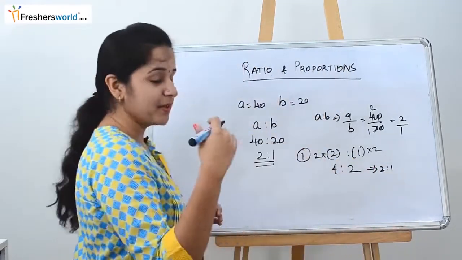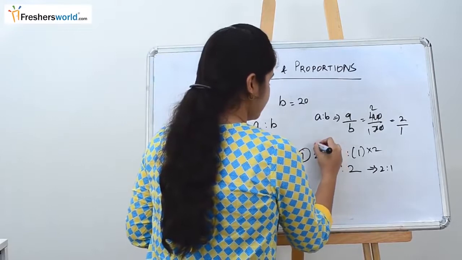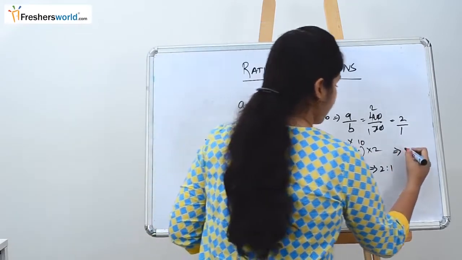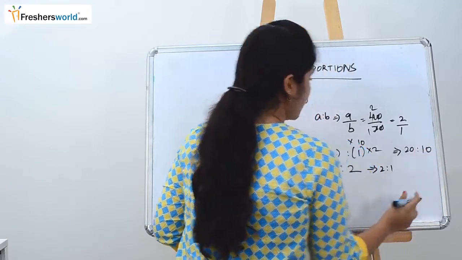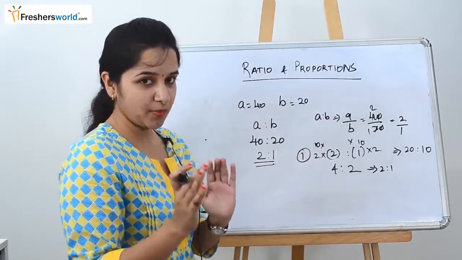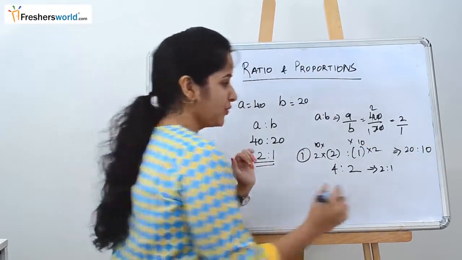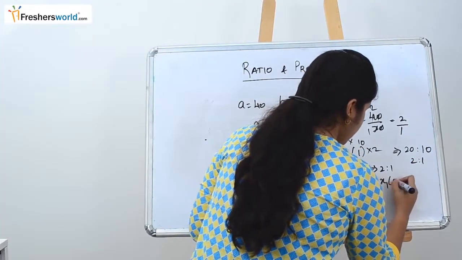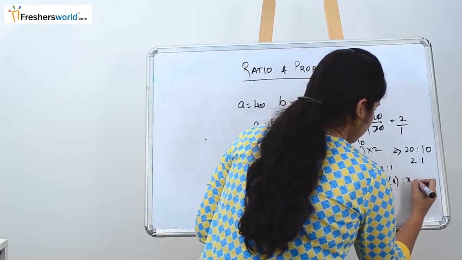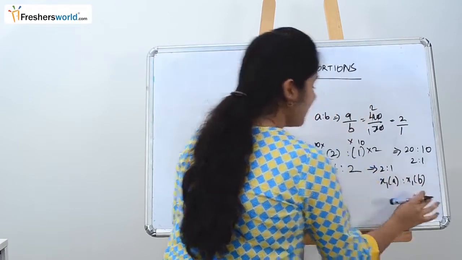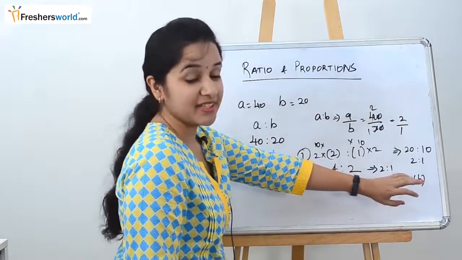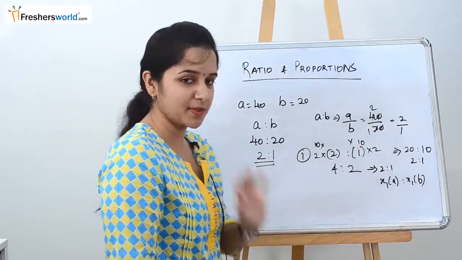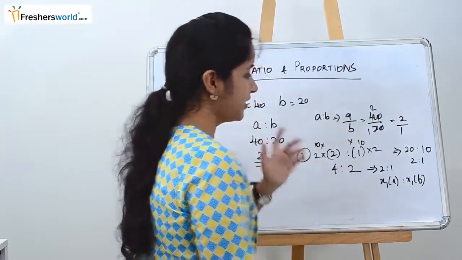Let's take I'm multiplying by 10 on both sides. So it becomes 20 is to 10. Even though we have multiplied by 10 on both sides, the prime ratio will still always be 2 is to 1. So this shows that though we multiply by x, let's take any variable, on both sides, the ratio of A is to B will always remain the same. Similarly for division also.